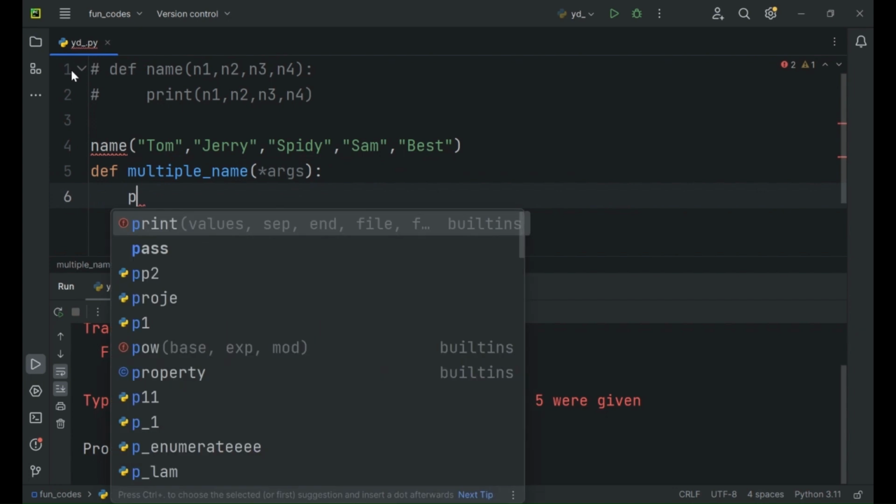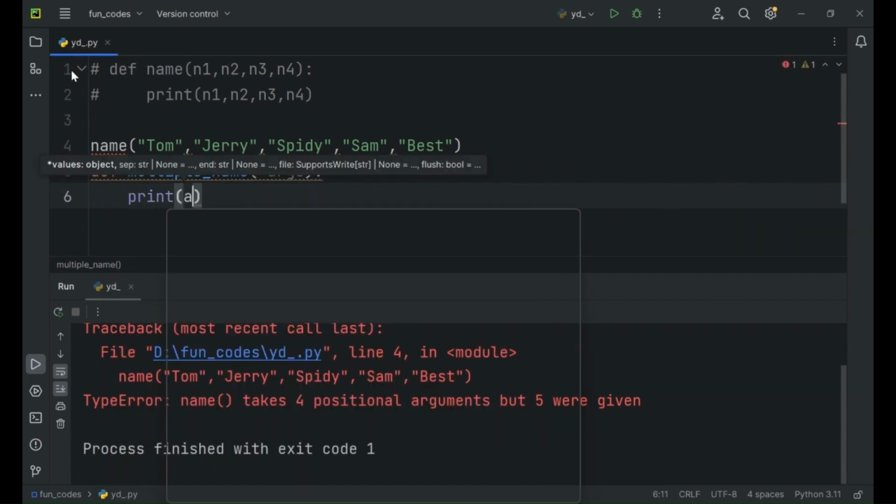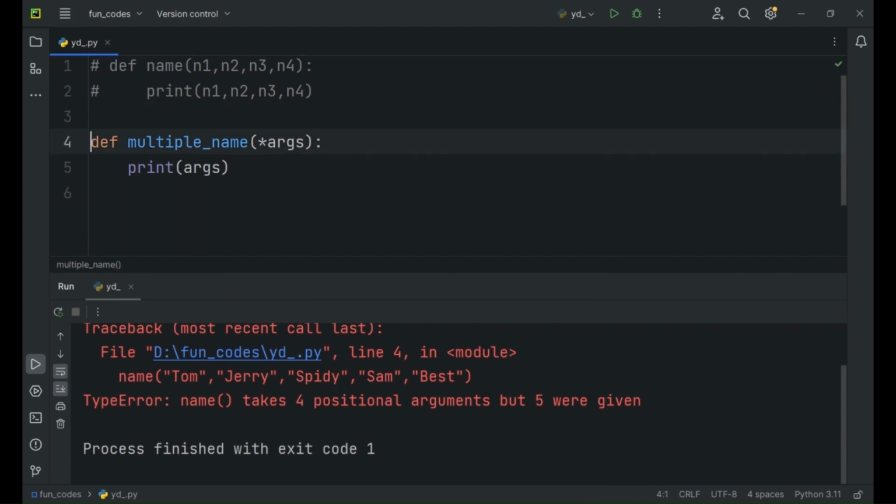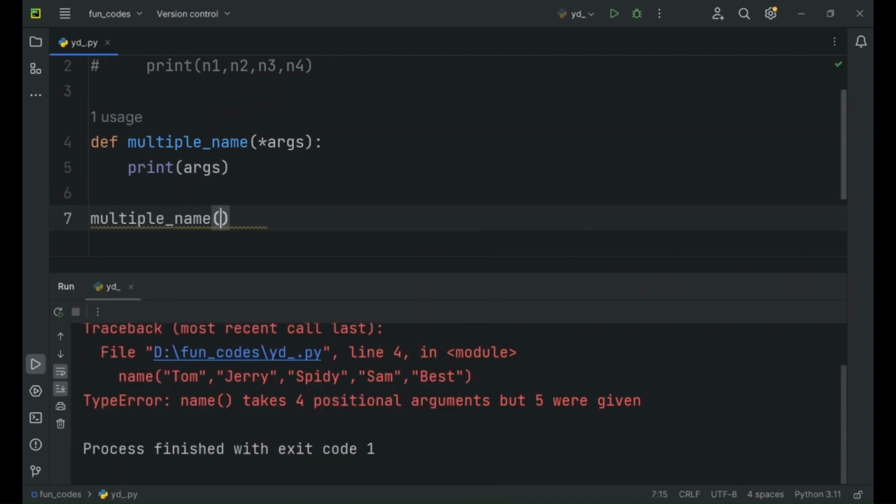And when I say print this args, let's cut this line and paste it over here. I'm going to call this function name, it is multiple, and inside it assume that I am passing all these values. So let's erase these extra brackets and all.